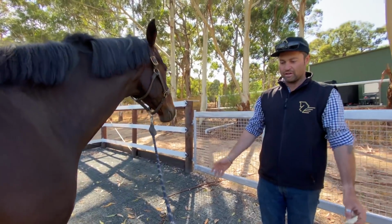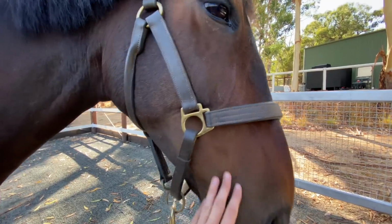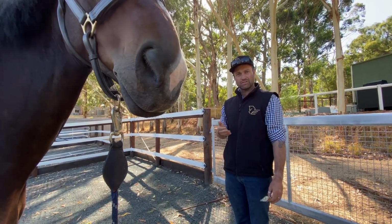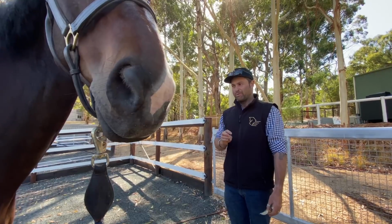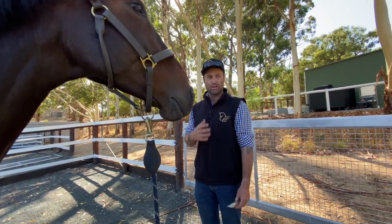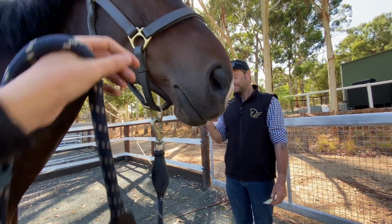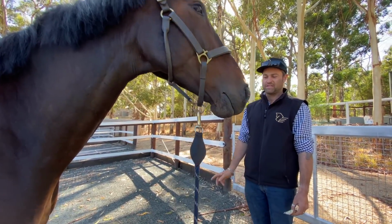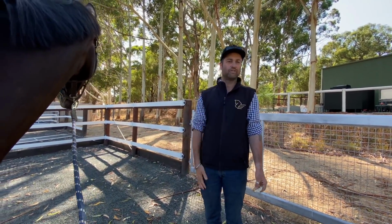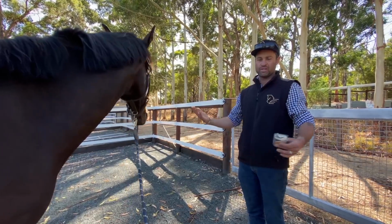And now we refine it a lot more, so they don't have to be in there for as long, depending on what they're there for. Megan used one at Badminton, so she had Hallmark, which is what our property's named after. This was when it was the long format cross country, 90s-ish or early 2000s. It was one of, if not the worst wet Badmintons, and he broke down in his wind, and he had a mobile spa that night, and she rode one of, don't quote me, 2 or 4 clear show jumping rounds the next day, and she said she's never ridden a horse after cross country that felt so full of energy. Generally the next day it's like riding a horse with 4 flat tires, and she got on this horse that was full of beans.